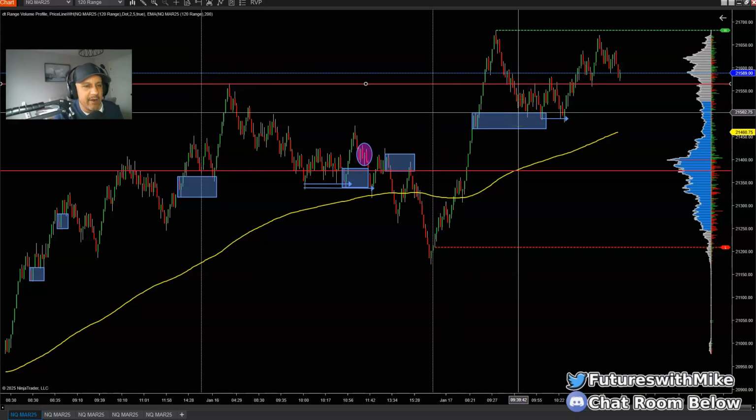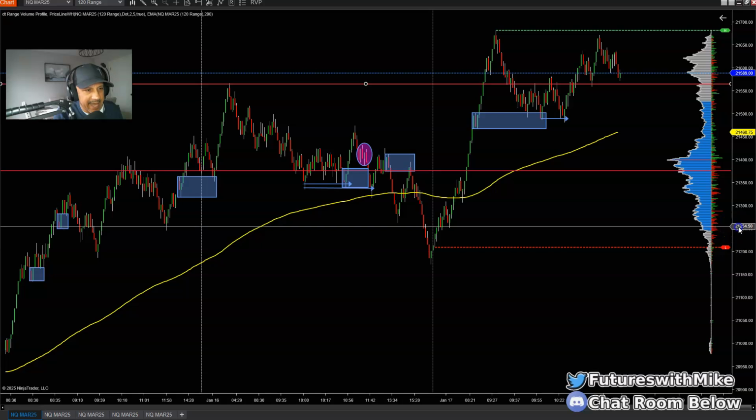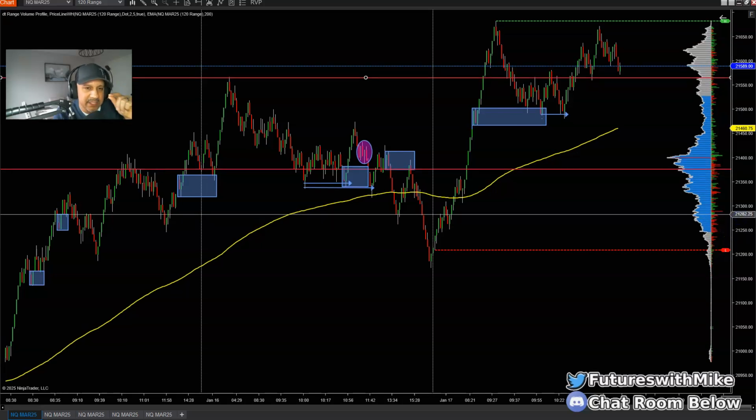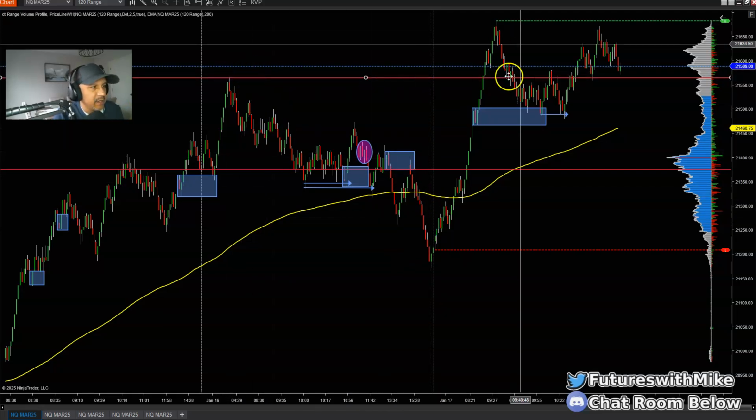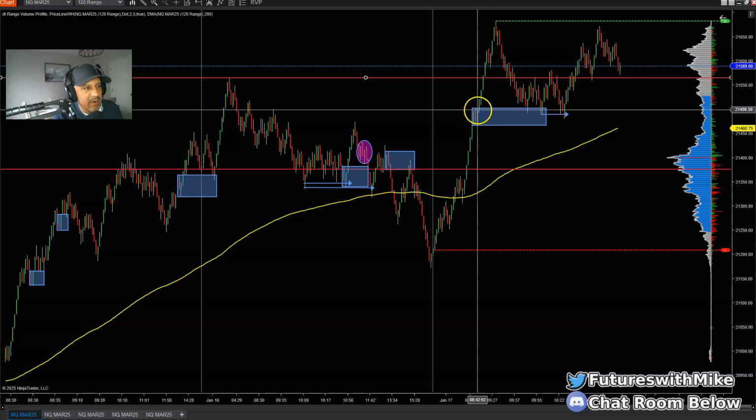Pulls back to this key area of demand where there is a gap, okay? The gap, the imbalance, is the most critical part of the strategy other than structure of the market, which way is it breaking, okay? Break of structure above this area here to the upside. There's a gap resting right here back at the zone. There's an imbalance resting right there.